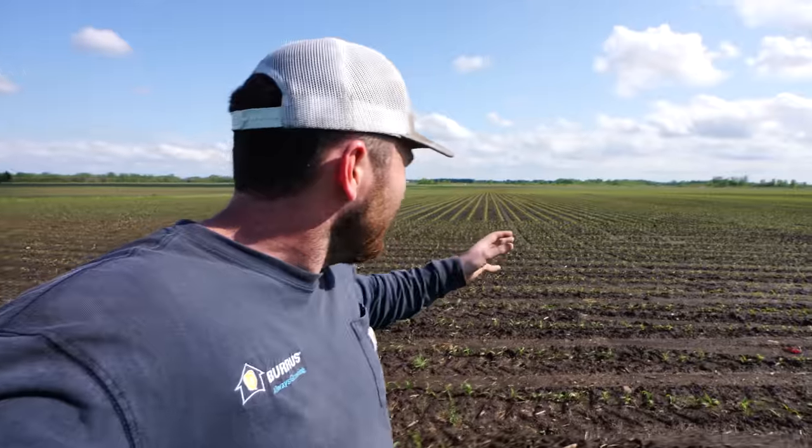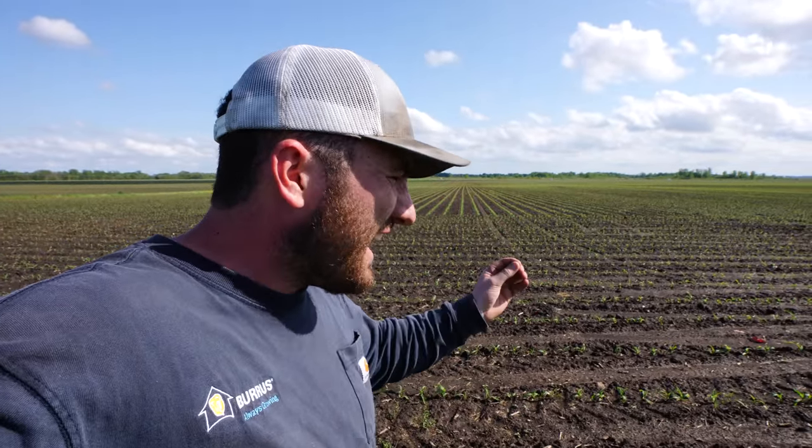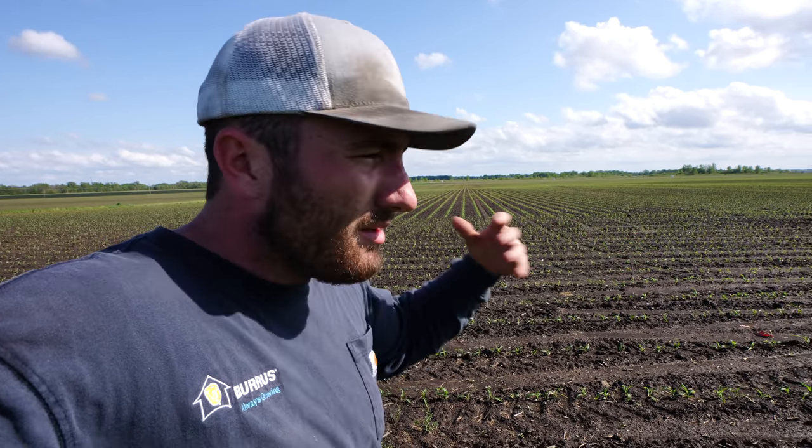As for myself and my spraying misadventures, I would guesstimate that I'm going to be out here spraying in 7 to 10 days. We're looking for soda can size to maybe beer bottle size corn before we go out there, along with dry ground conditions and warm growing weather, because we want our corn plants to be able to metabolize some of those herbicides we're putting on. They're not truly resistant to them, they just have the ability to metabolize out those toxins or chemicals that hurt all the other weeds in the field. I don't want to preemptively beat a dead horse on either of those topics, so I'm just going to defer those for now. This is pretty much just a quick little update video.